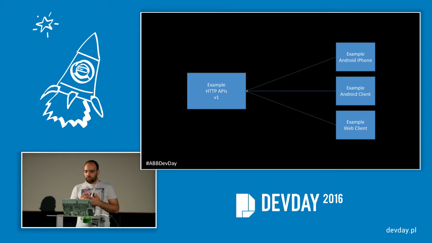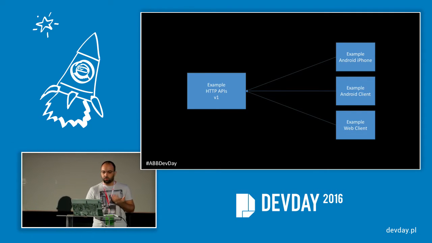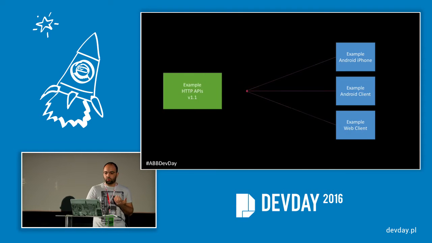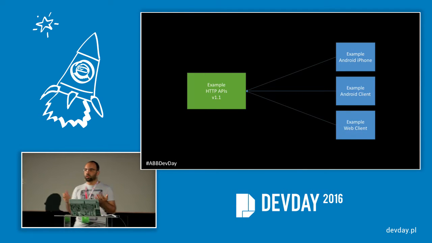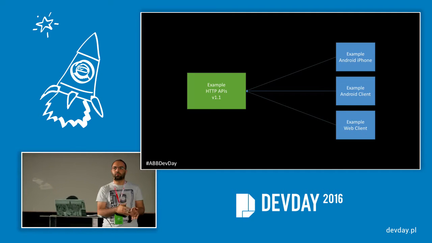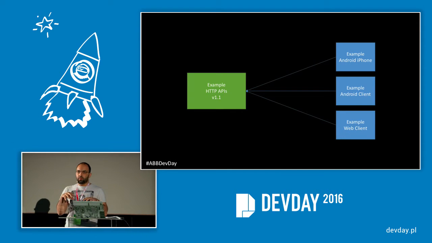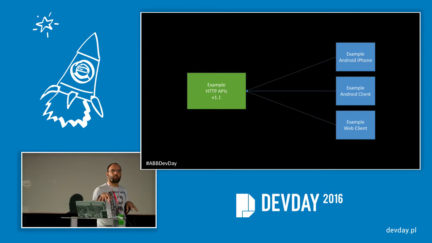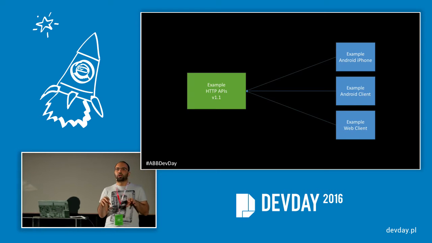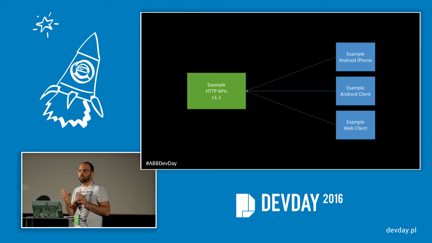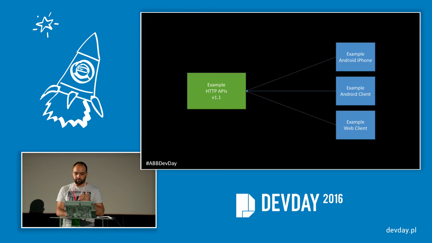So in a typical scenario, if we don't do our job well, what's going to happen is that we are going to take down version 1. During that time, the clients will not be able to reach anything because we have taken it down. And then we will replace it with version 1.1. So today we are going to see how we can actually do the deployment without breaking the clients in the middle of that operation.